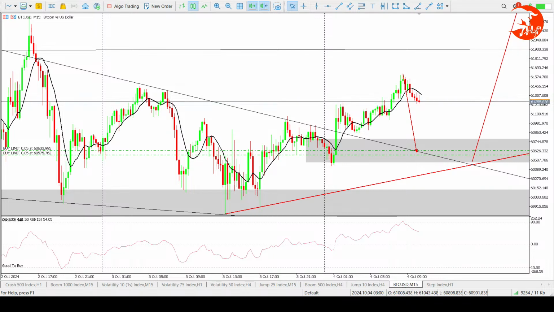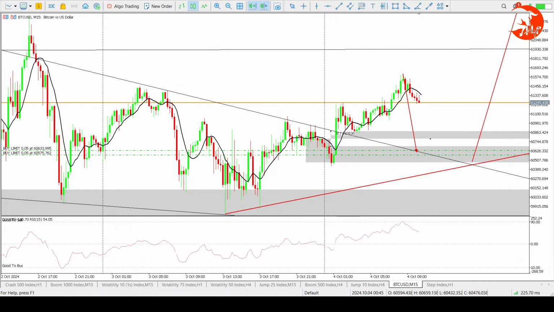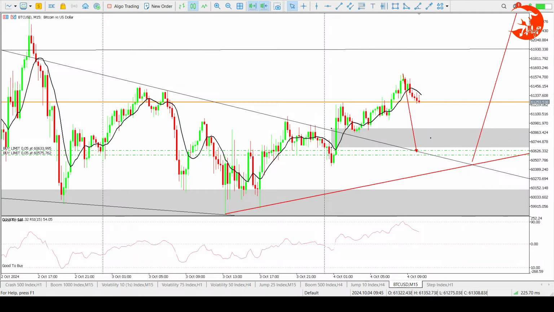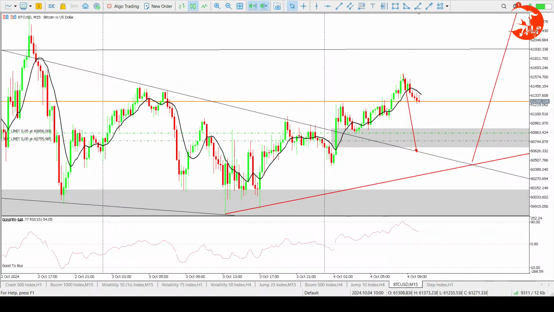When you come back to this fair value gap that it has touched several times, 2 times actually. That's a fair value gap there that it touched 1, 2, 3 times. So that's a fair value gap on M15, and it touched it 2 times. So now I can delete this one. Now I know the price will actually react from that fair value gap after seeing it on M15.